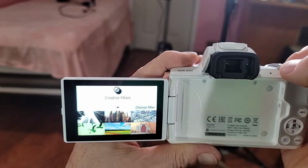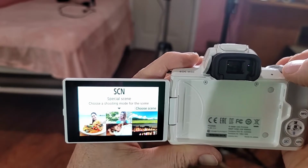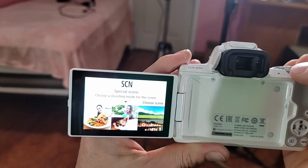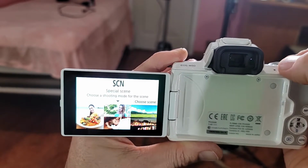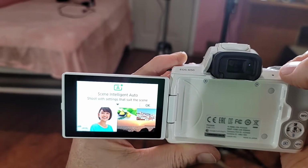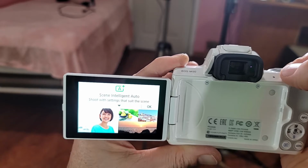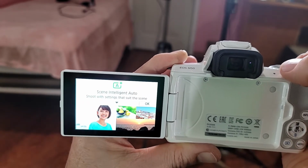Different modes of movie recording. You got some creative filters on this, and of course your different scenes where you can choose probably stuff like beach or outside or snowy or fluorescent or maybe portrait. Here is the auto setting, which you would just use if you don't want to make any manual adjustments whatsoever and just let the camera try to figure it out for you.